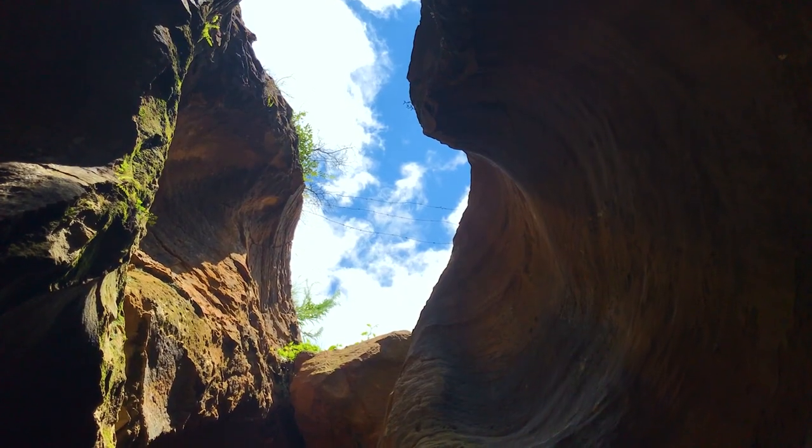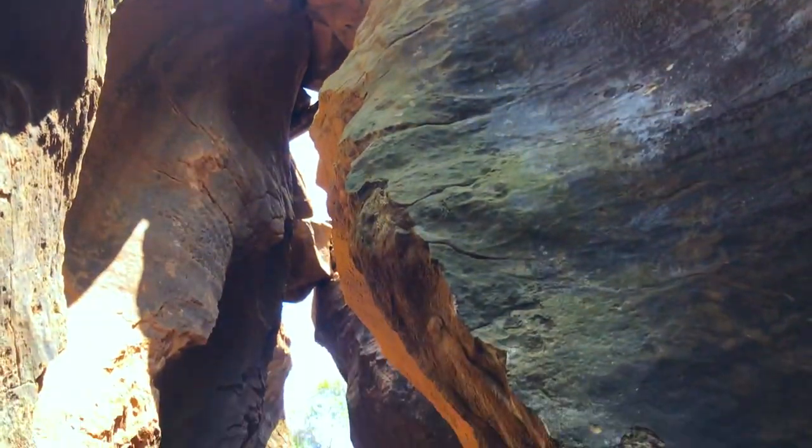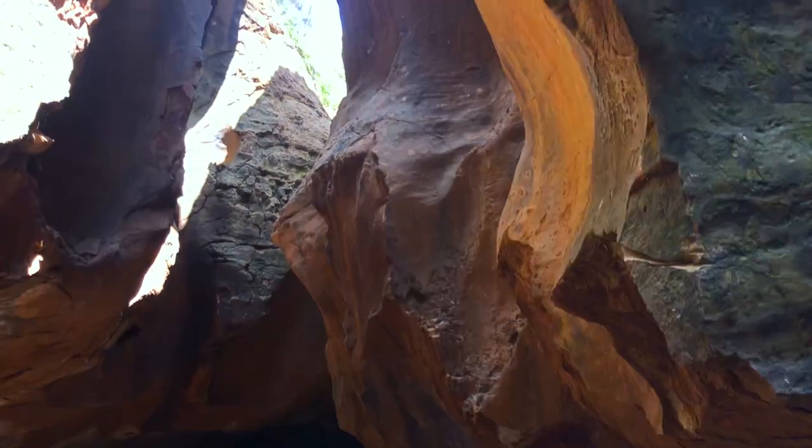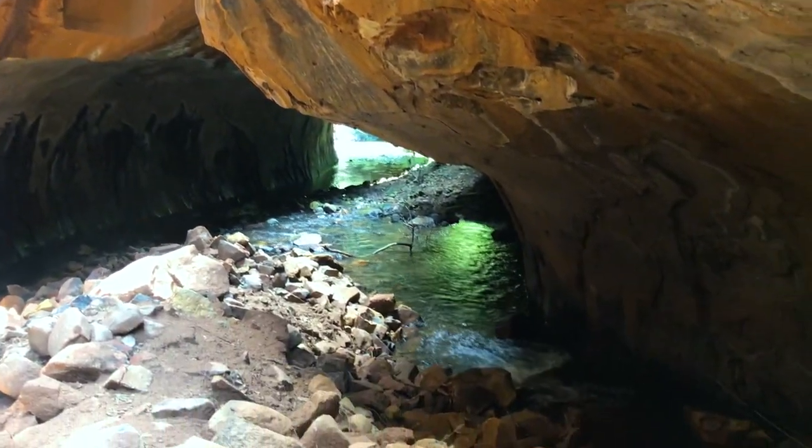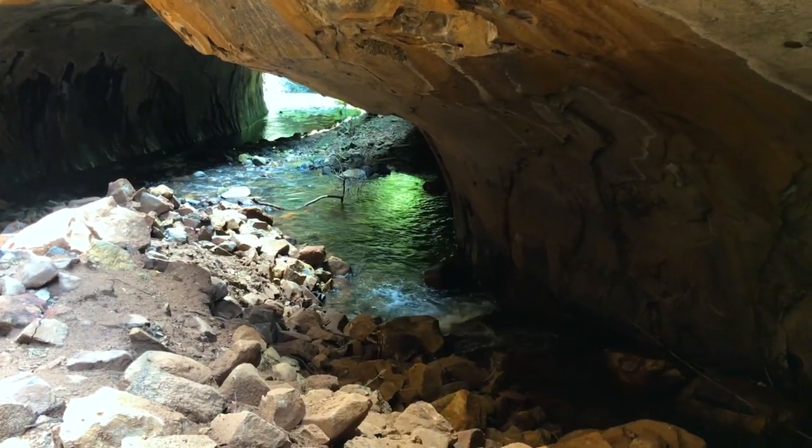This really is something you absolutely have to see. It's a bit of a rough road to get here, so you definitely need a good 4x4. Or you walk, it's not so far, it can be a nice hike. But absolutely amazing. Yeah, this is just wow, wow, wow. And it feels like you're in a different world. It feels like you've time traveled and you're in a movie. Incredible.